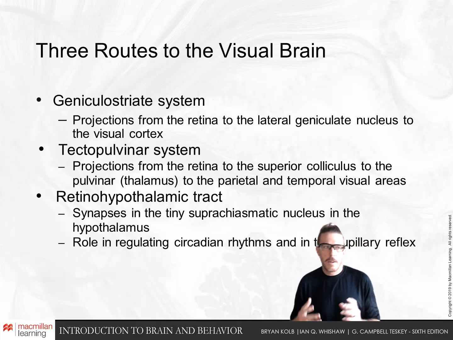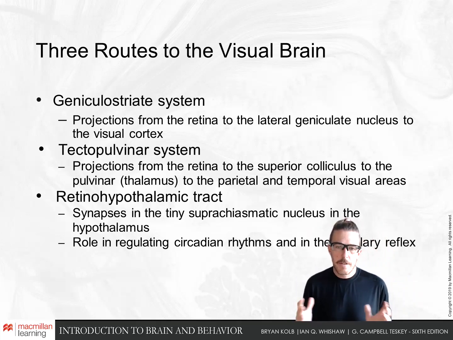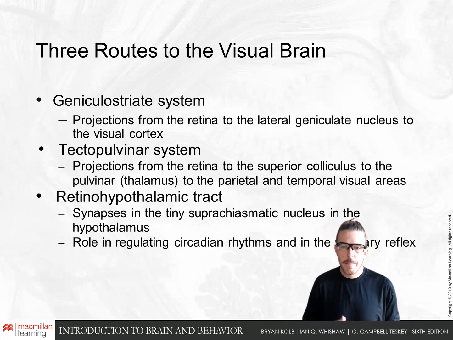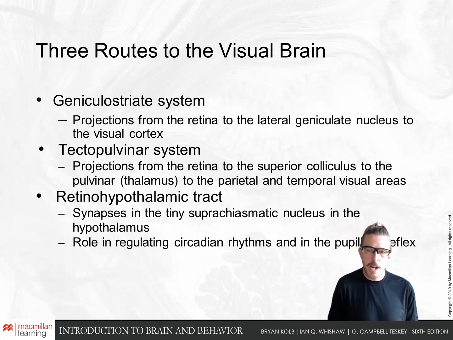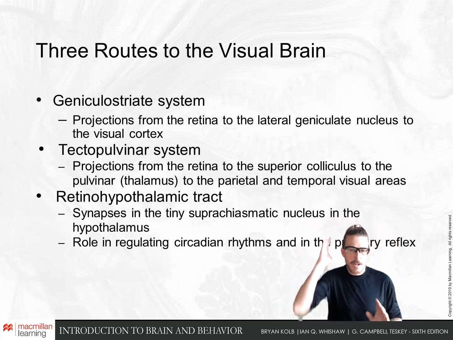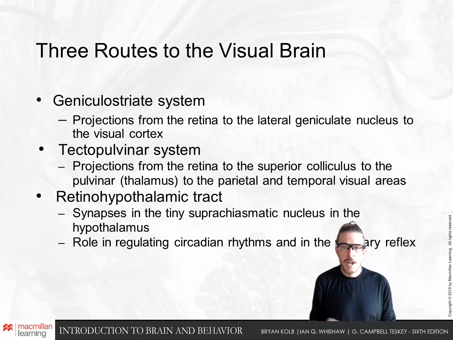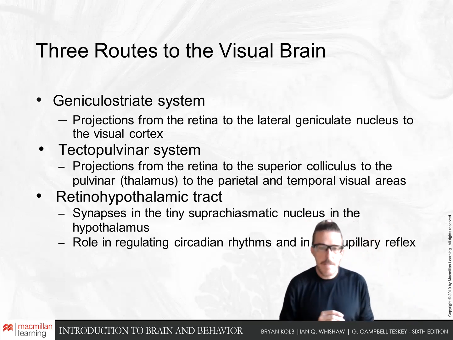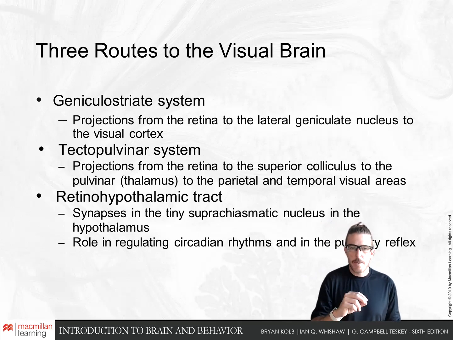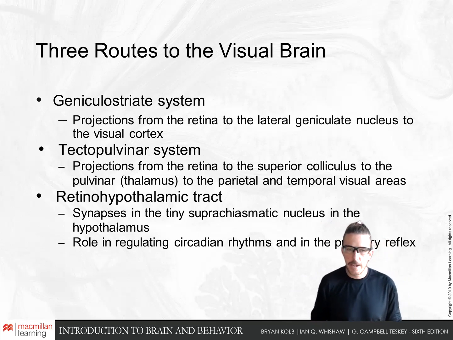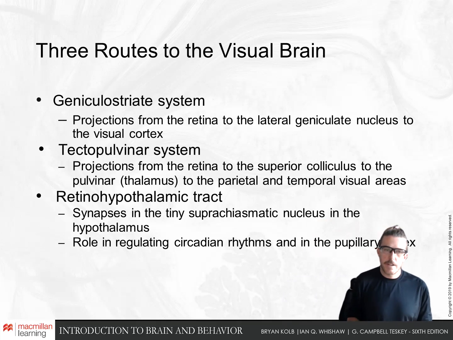So the light from the sun enters our eyes every day and not only informs us about all the stuff we're seeing about the world, but also creates a circadian rhythm in our brain so that our brain knows when daytime and nighttime is. And it doesn't do this just by activating the visual cortex in these other two pathways. There are specific retinal ganglion cells that are sensitive to light, that even if someone's blind can still be activated. And these retinal ganglion cells synapse in the hypothalamus, an area called the suprachiasmatic nucleus. And in this case, they have a role in regulating our circadian rhythms.